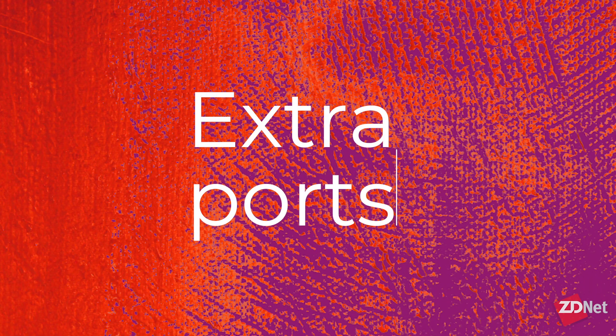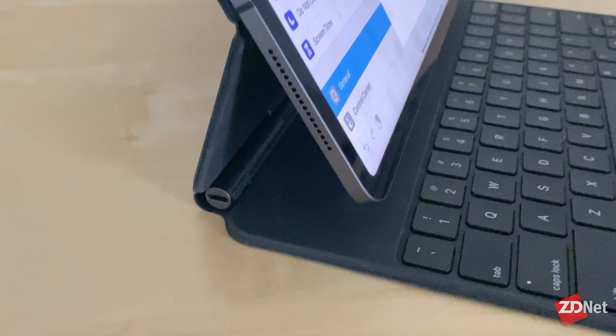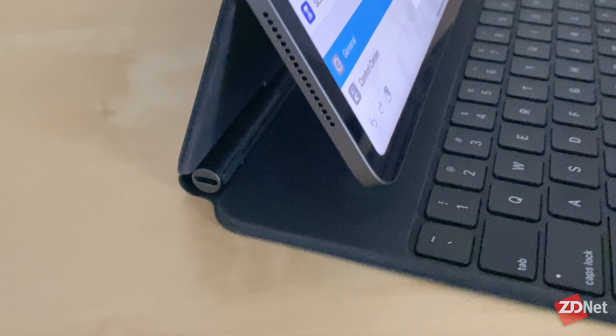Number three, there's an extra charging port, and it's a nice touch. You can find the charging port on the left side of the Magic Keyboard, right inside the hinge. There's an extra USB-C port there that you can plug in your iPad Pro's charger, and its sole purpose is to charge your iPad. By using the keyboard's charging connection, the main USB-C port is now freed up for adding accessories, hard drives, or whatever else you may need. And let's be honest, having a cable hang off the side in the middle of your iPad's screen wasn't the most aesthetically appealing look anyways.